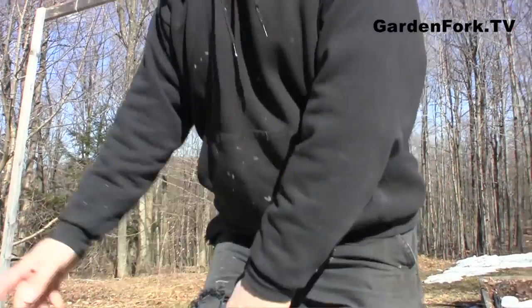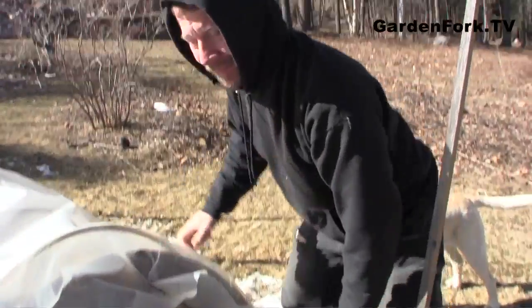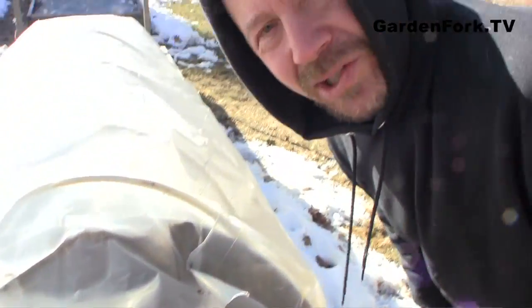So with our cold frame — we made a video about how to make a cold frame as well — the end of it has a thermostatic vent, so it'll open and close to try and moderate the temperature. This is three years old; I should probably replace the plastic, but I'm going to try and squeak out another year of it. This vent, I need to replace it — the plywood's falling apart. But you can get this vent at your home improvement store. You want to ask for a vent to vent a root cellar; it's built to slip into the size of a cinder block. If you have a home that just has a crawl space, it's a crawl space vent — that's basically what it is.